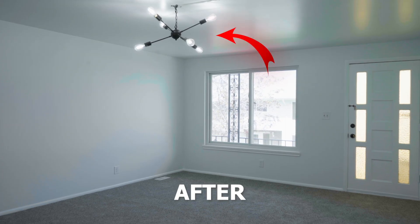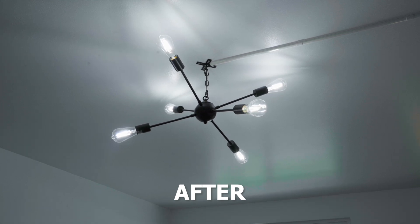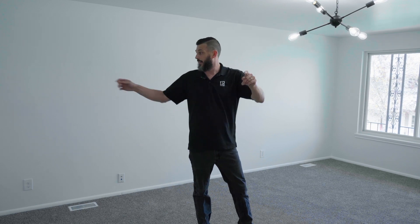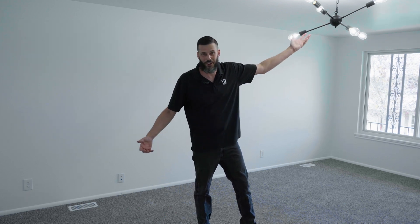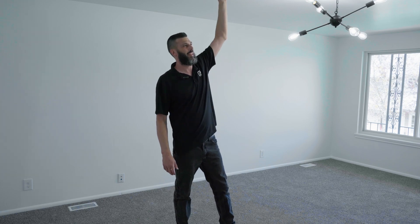Here in the front room, we did things a little differently. There were no lights in the ceiling in this front room, and it's actually going to cost a lot of money to add lighting into the ceiling due to the design of this condo. So what I did is I just added a light that is free hanging — we put it in an enclosure there, as you can see, and it just plugs into the wall. That way there's at least still lighting. There are actually two light switches, so you'll still have a light switch that will remotely turn on and off the outlet, which will then turn on and off the light. It just gives it lighting in the front room without going crazy expensive and turning into the attic.